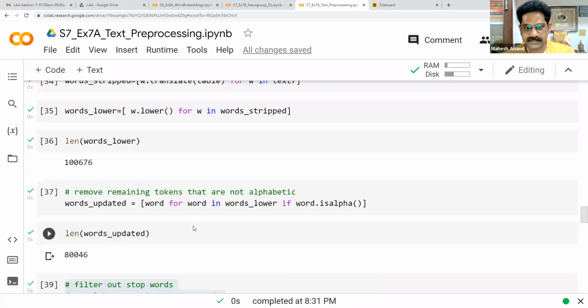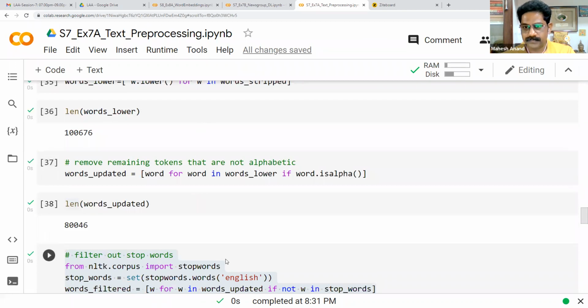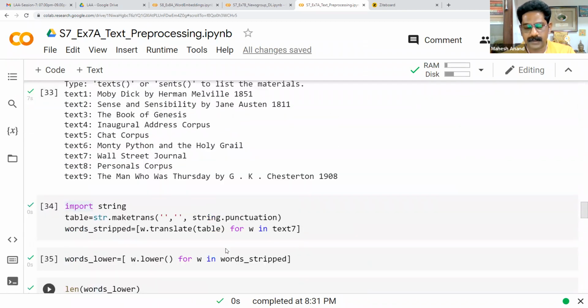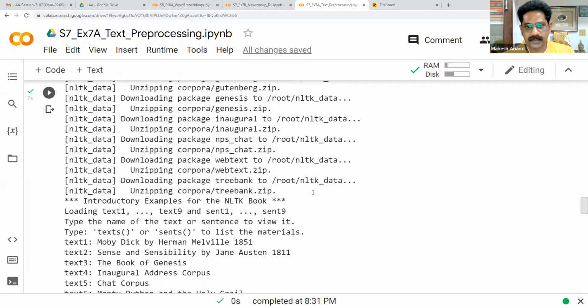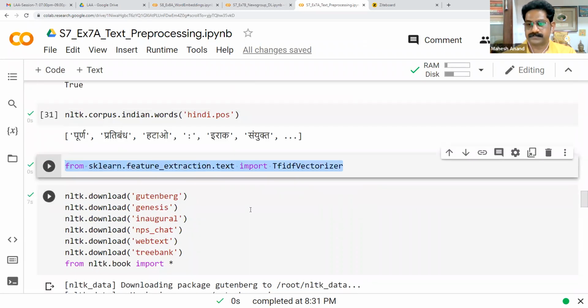Now, whatever process you would have to do manually step by step, everything is embedded in one single package, this TF IDF vectorizer. Whether you use TF IDF vectorizer, simple count vectorizer, or the advanced word embedding, all the pre-processing will be taken care of. You don't need to do all these things manually. Finally, it is going to work out the final numerical representation for your unique tokens.